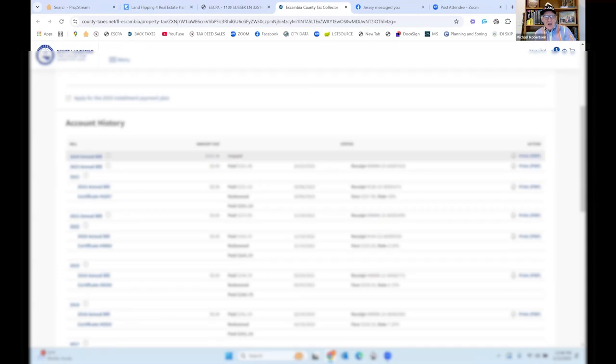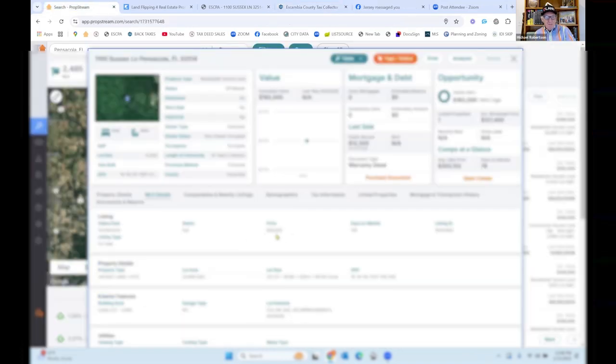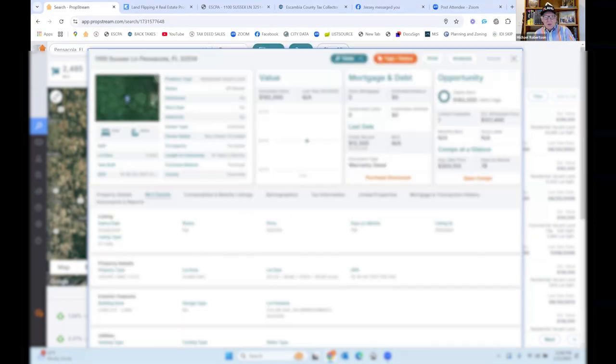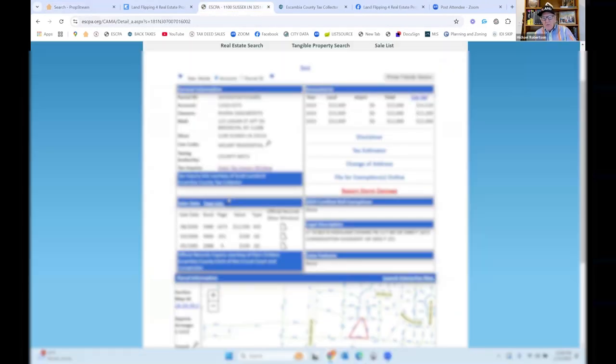But if I'm doing it one at a time and I'm going to make an offer, I have to know what I can sell this for. Well, he hasn't been able to sell it for $29,500. So I know that's not it. And I know here's the history right here. Tried to sell it for $15,000 3 years ago. But then I go to the appraiser website and do my work. So when it's laser focused, it may take 5 or 10 minutes per property to see if the ones we want to laser focus on even make sense.